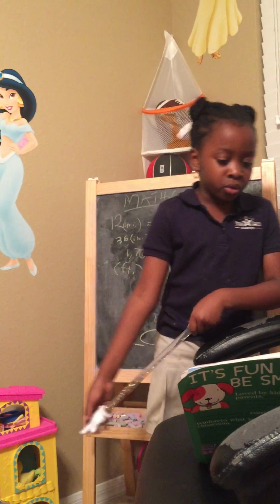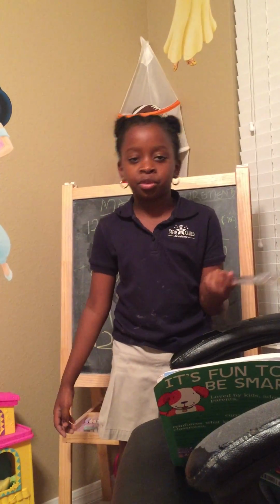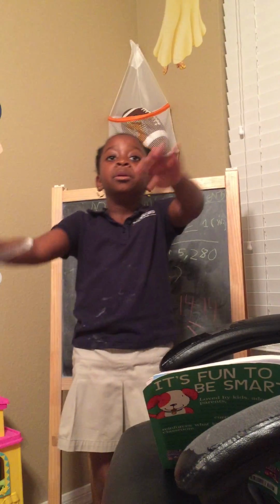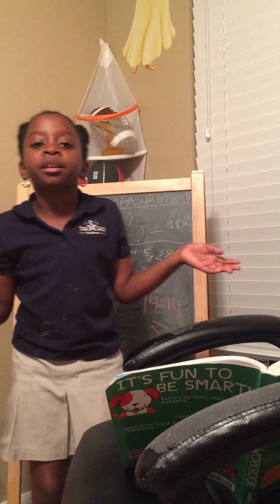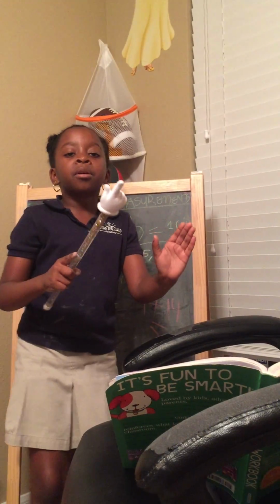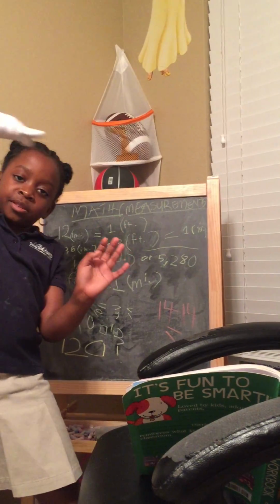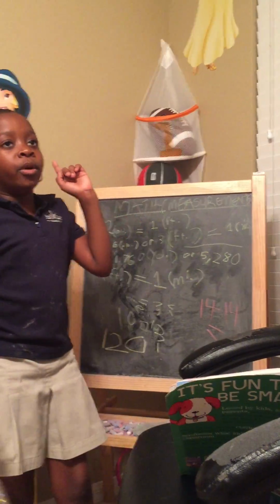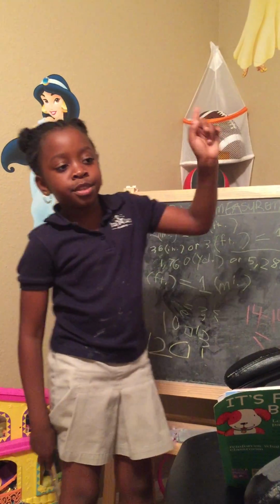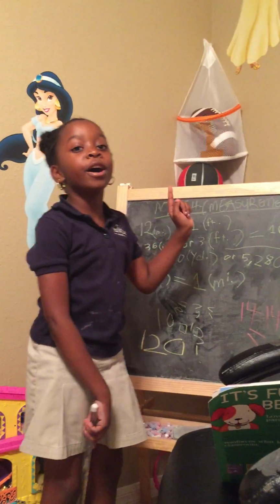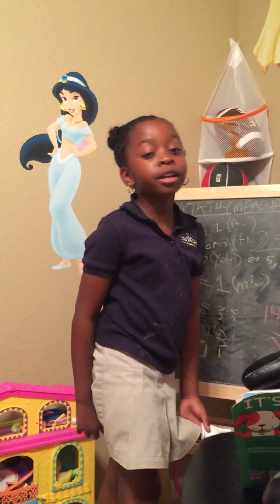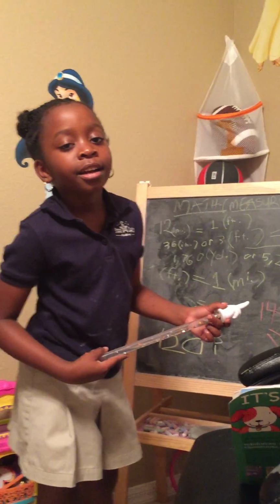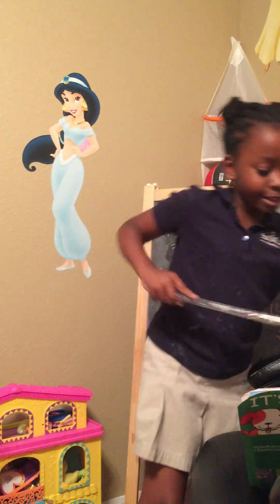Instead of going 12 plus 12 plus 12 plus 12 plus 12 like a million times, you could just do 12 times 10. And anything times 10 is that number with a 0 behind it. So 12 times 10 is 120. Woo-hoo! Man, you're a great teacher. Yes, you are. Am I correct? I completely agree. Okay, good.